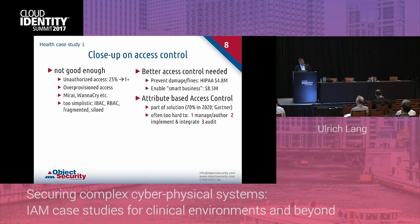It's one thing that people don't really realize: once I start having contextual, fine-grained policies based on many factors, I will not just be able to do a role review when I want, because I don't know some of the values that will determine the policy up front, right? So do you see what I mean? If it's environmental dynamic context of some sort, like the relationship between, say, patient and nurses and so on, that changes dynamically, so you will not be able to just click a button and say, what's the effective access of Ulrich right now? It's challenging. It's possible, but challenging.